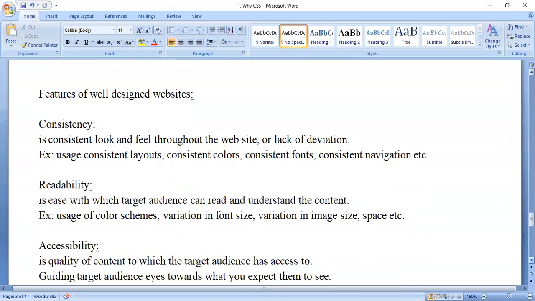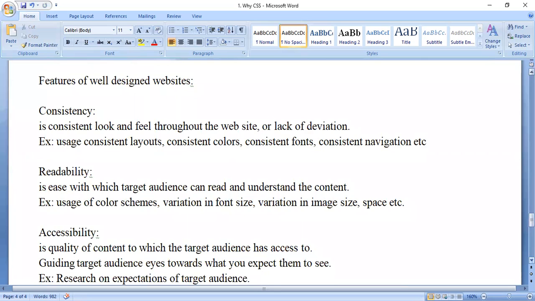Some features of better websites: you should know some features of a well-designed website. When you are creating or developing a new website, you should remember these points in your mind. First is consistency. Consistency tells about how you can fix your layouts, colors, fonts, and navigation.